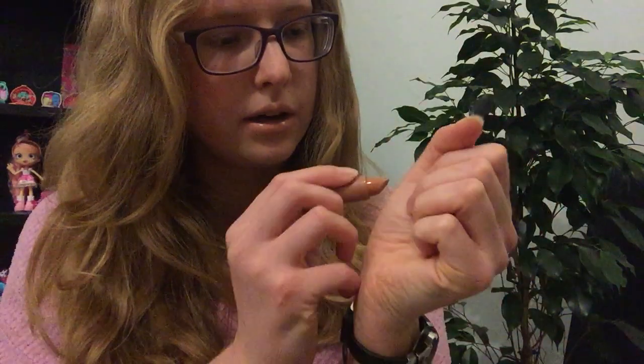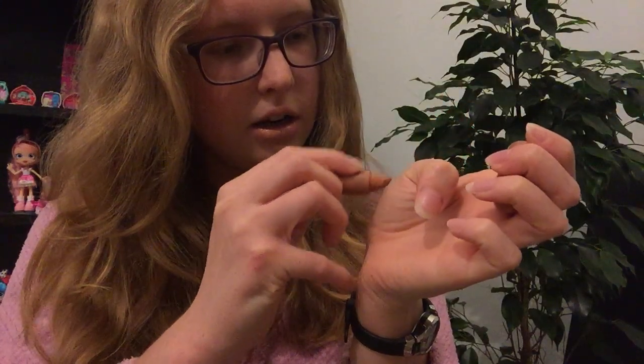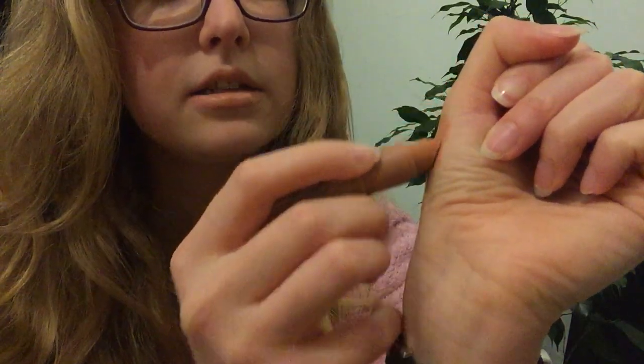I'll do a little swatch on my hand as well. It actually kind of looks a bit darker on my hand. That's a really nice nude — it's quite pale. I suppose if you've got a darker skin tone, it could almost blend in with your skin a bit too much. I'm quite fair, so I think for me it's not too bad. That's the first one.